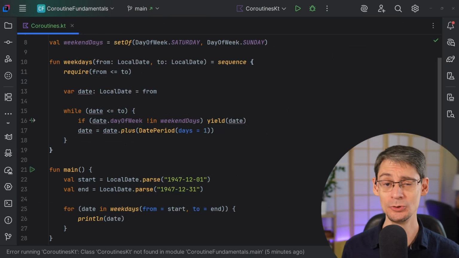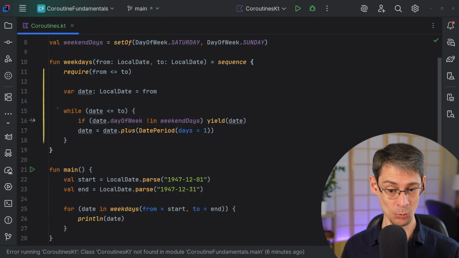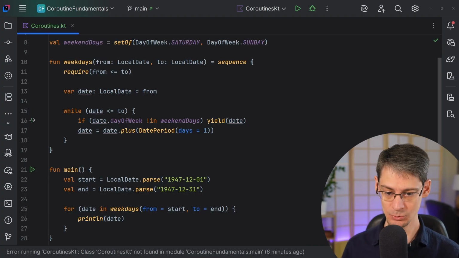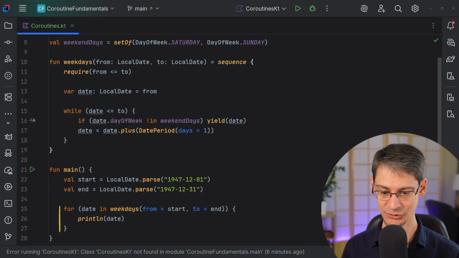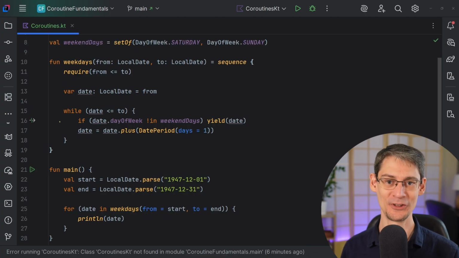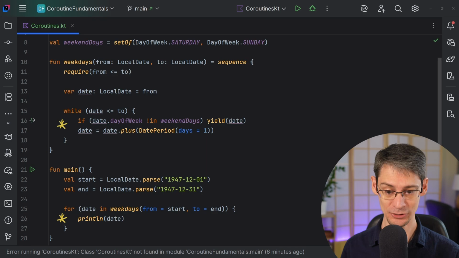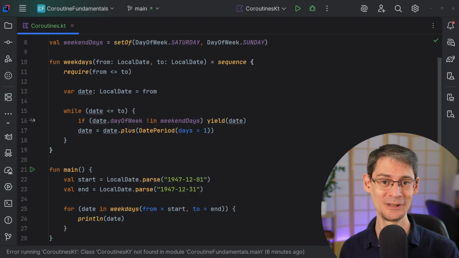Here's a simple example of how you can use the sequence function to get all of the weekdays between two dates. And this block of code contains our coroutine code, and it's really just a while loop that iterates over the dates. However, it does skip the weekend dates. Now, the call to this yield function here is what pauses this coroutine, and when the for loop iterates to the next item, the coroutine is resumed. The coroutine is paused and resumed, bouncing back and forth between the coroutine code and this for loop, much like alternating between the dogs and cats in our previous code, and it does that until we've traversed over all of the dates. So again, we can benefit from coroutines without using the kotlinx.coroutines library and without doing any asynchronous work.